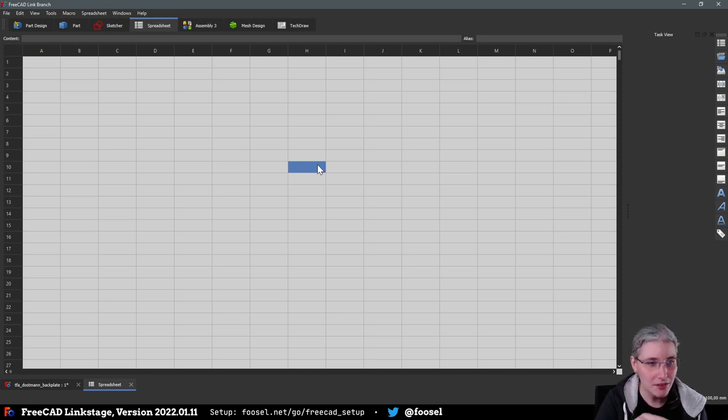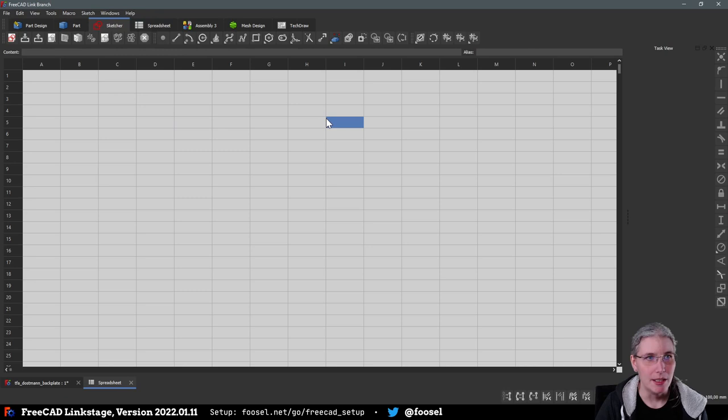Oh, right, yeah. So LinkStage, and this is VirtUI, not Modern UI, VirtUI, but I modified it a bit because it was a bit too vert for my taste. So I moved a bunch of the stuff back, a bunch of the toolbars. So for example, in the sketcher, I wanted to have this over here because I know that I am not yet 100% proficient in the shortcuts that are used to open this stuff. So there's still a lot of mouse movement involved for me. So I moved that here, but the constraints I have pretty much nailed down by now. So I moved them out of here.